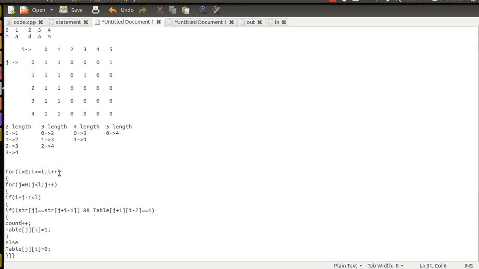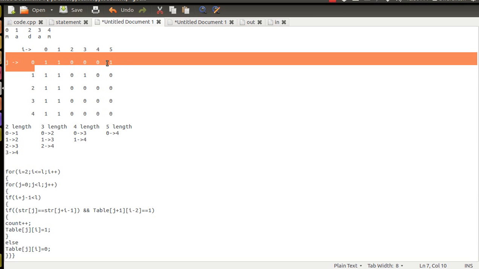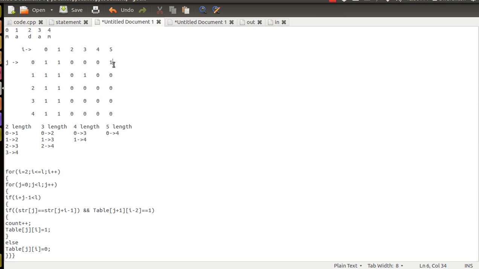The same logic follows for this as well. When j is 0 and i is 5, str of 0 and str of 0 plus 5 minus 1, which is 4, are equal. Now we need to check if this inner part is a palindrome.